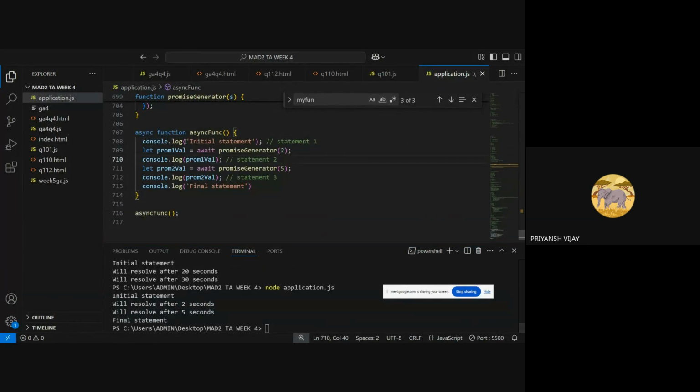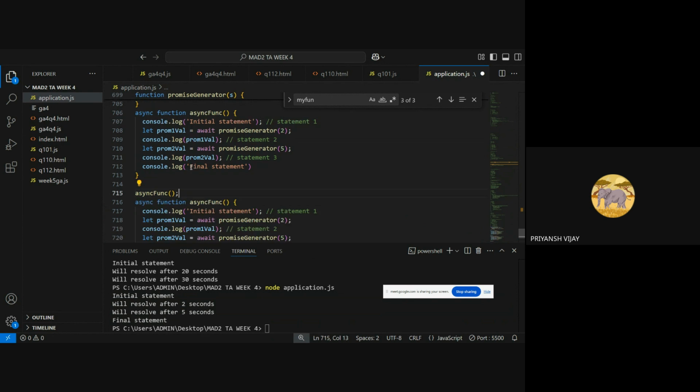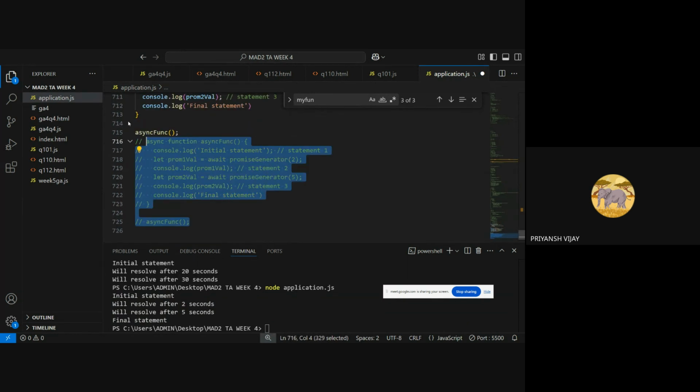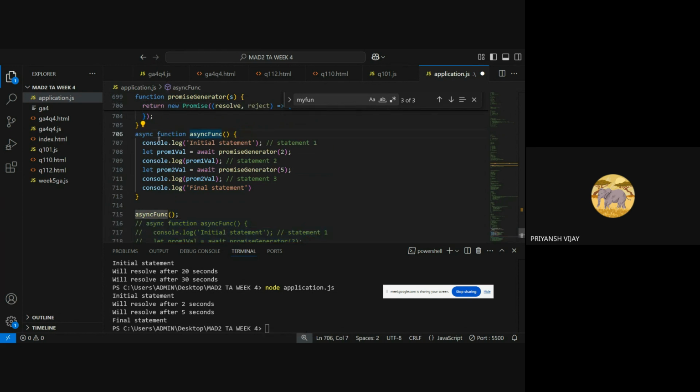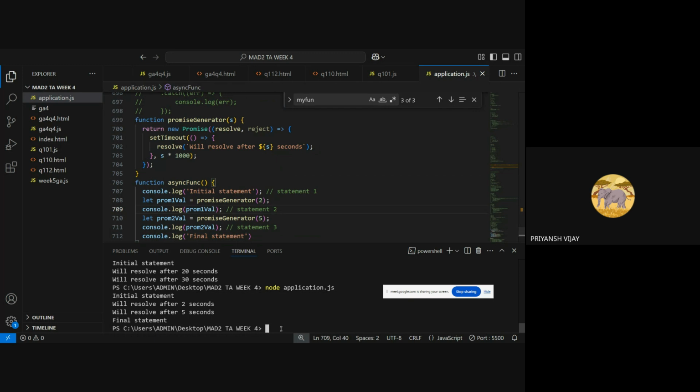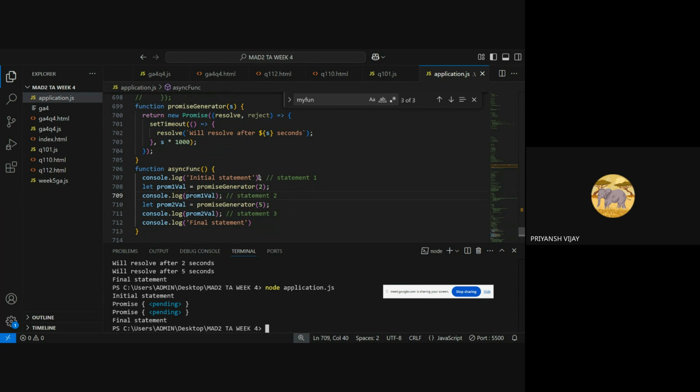Now let's copy this with Control C, Control V, and instead of using async await, I just remove the async await. So now I think the order will be initial, then final. Okay, so it is in the pending state.